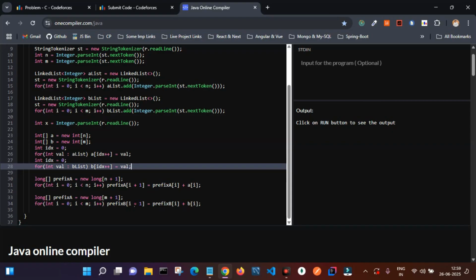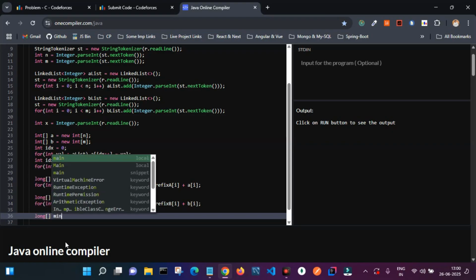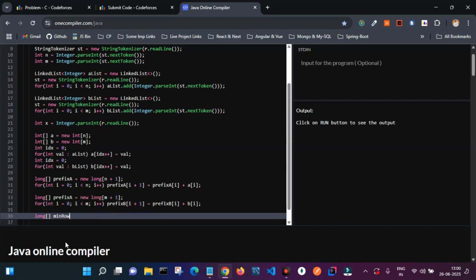Now what we need to do, for each length we have to find the minimum sum of any subarray in a. This would be long long min row equals new long of n plus 1.